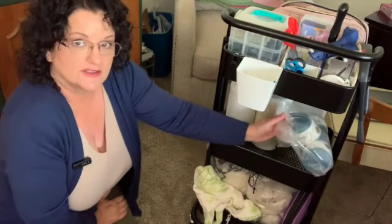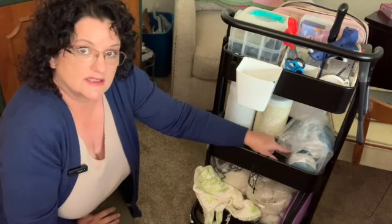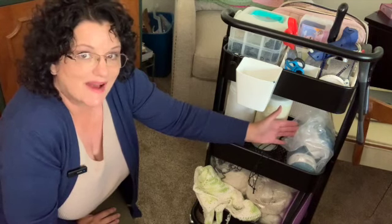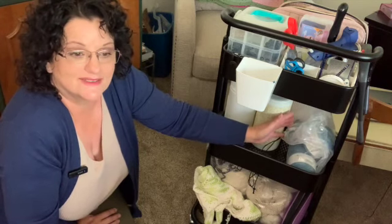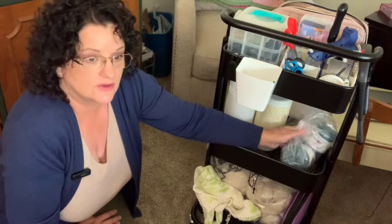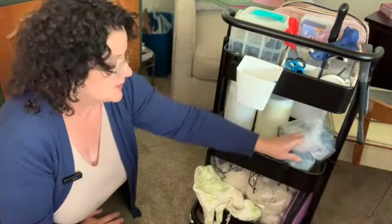I like all the cute little project bags that people have, and I do have some cute project bags, but I like to have them in these clear bags because I can see what's in it. For me, if I have a whole bunch of bags and I can't see what's inside of them, it's out of sight, out of mind. I'll forget what's in them. And this way, if I'm going to go to the doctor or go somewhere and bring my crochet with me, I can just get this and shove it down in my cute project bag. And when I get home, I put it back like that.